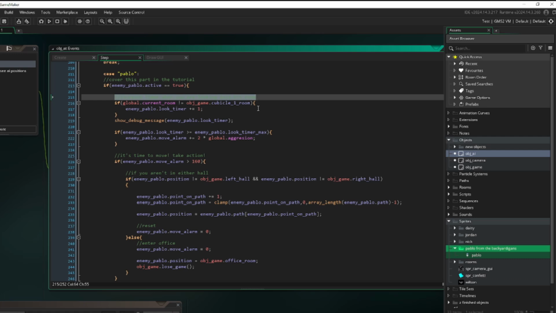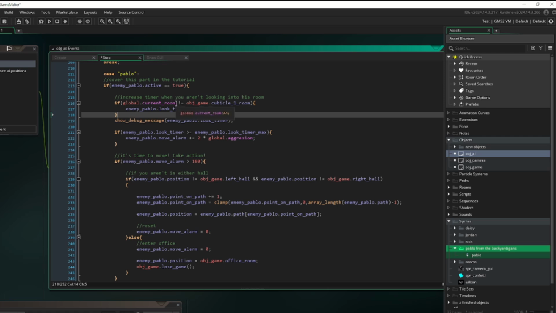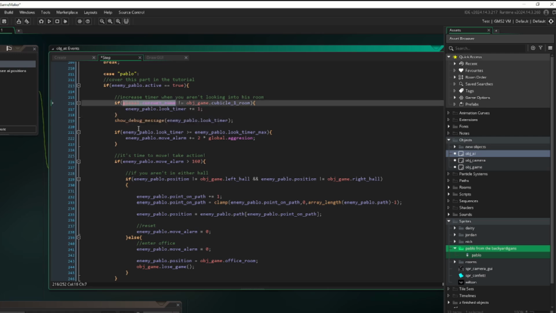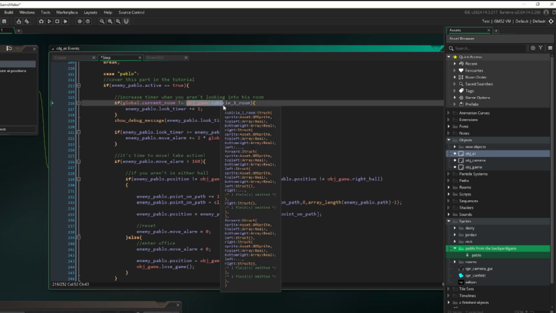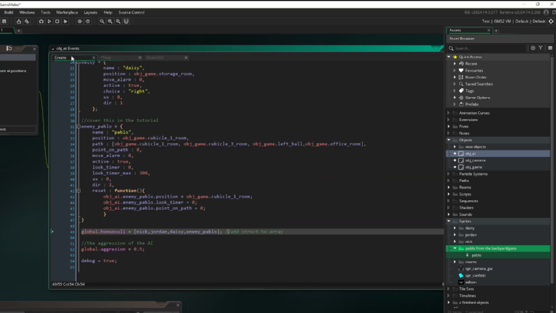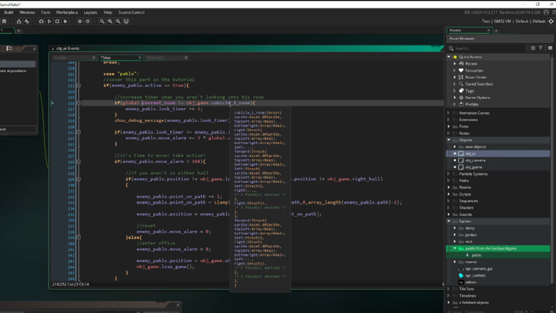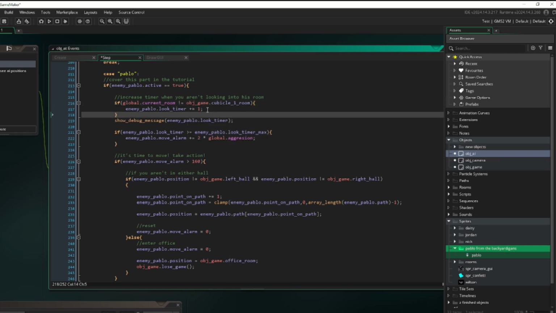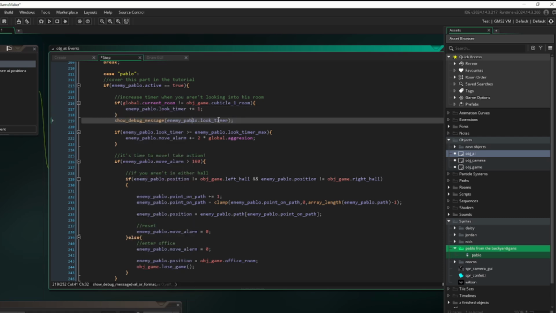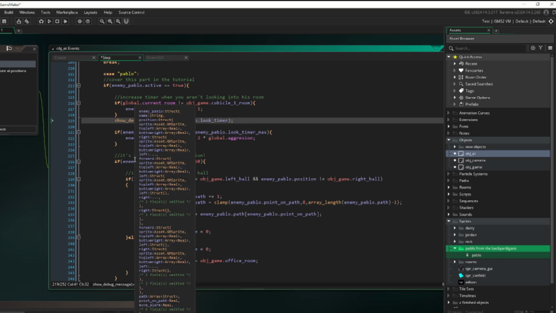Increase the timer when you aren't looking into his room. global.currentRoom stores the data of which room the player is currently looking into. So we want to make sure that that's not equal to obj_game.cubicle1room, which is where Pablo is going to start off. So for every step that Pablo is not in his cubicle 1 room, we are going to increase the look timer. And then this show debug message will just show Pablo's timer so that we can look at it.